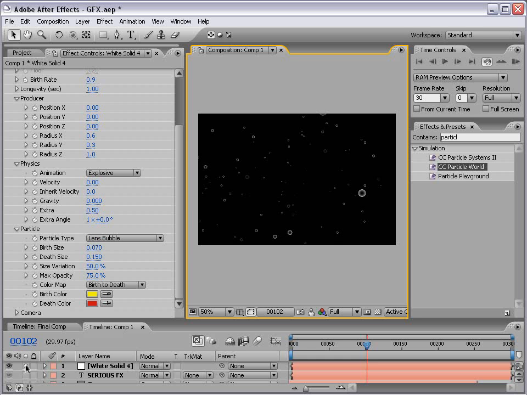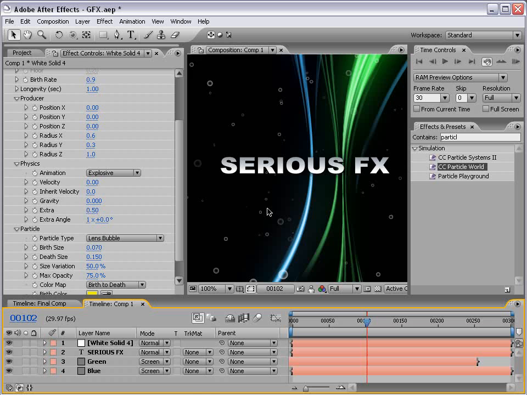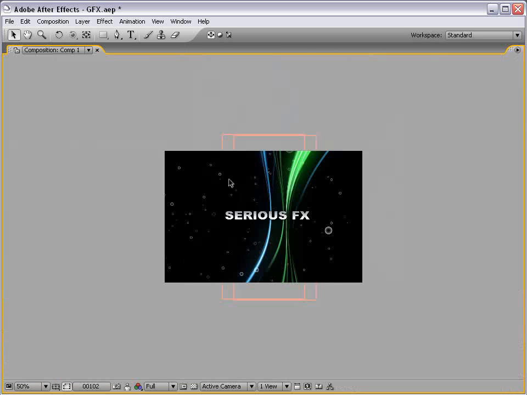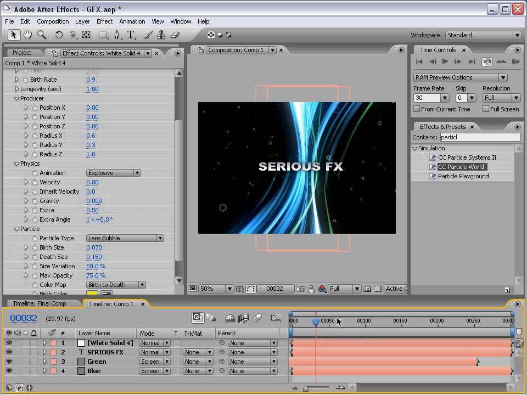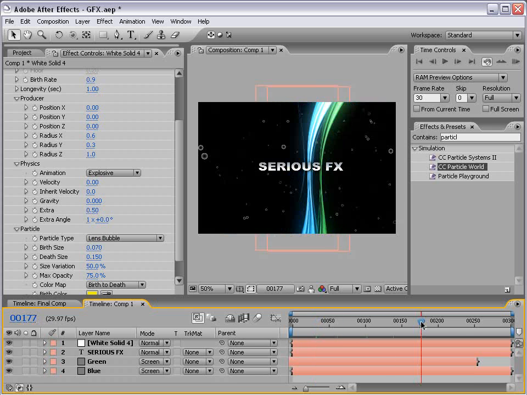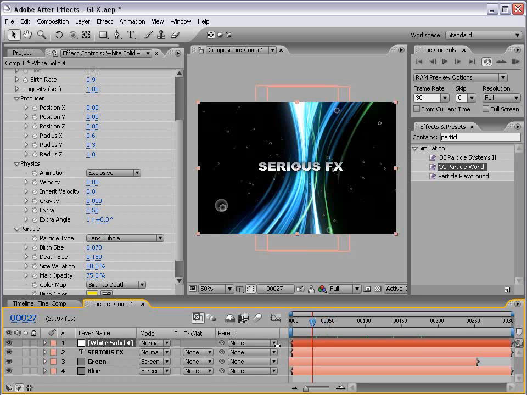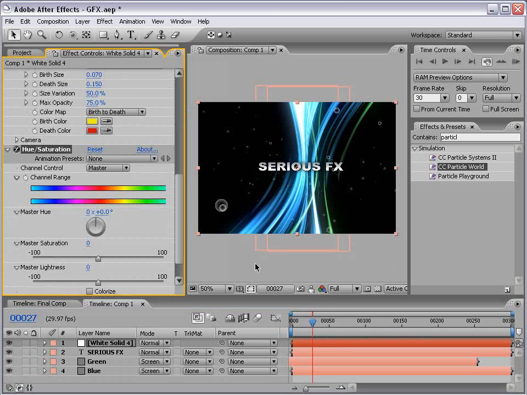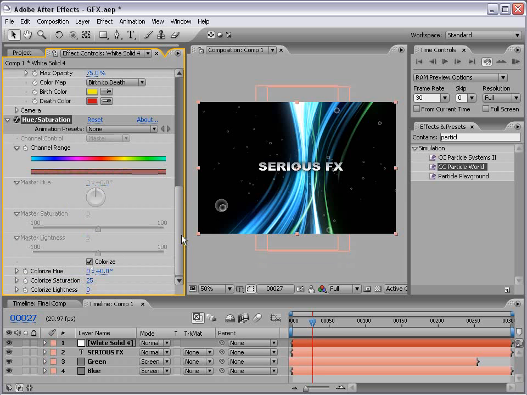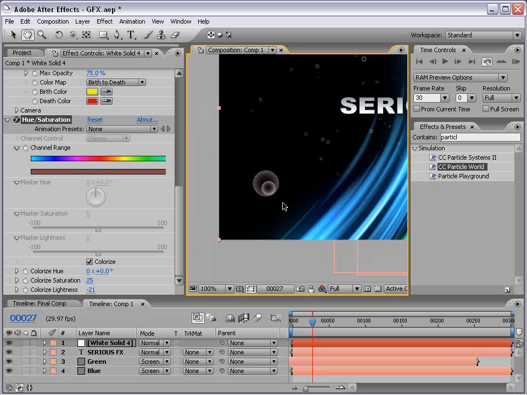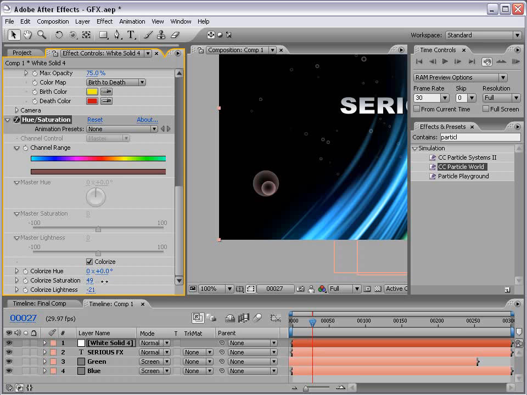Now, if we take the solo off the layer, we can see that our particles are generating in our scene, and that's starting to look pretty good. Got some very cool, very unique looking effect in the background. So what we need to do now is change the color of our particles. So I'm going to choose Effect, Color Correction, Hue and Saturation. And again, we'll colorize it and bring the lightness down a little bit. And that will actually add the color since it's pure white. And bring the saturation up, and let's pick a color here. So you can't go wrong with a blue.